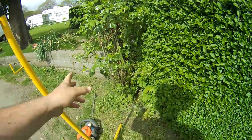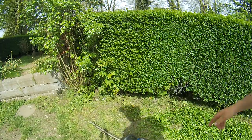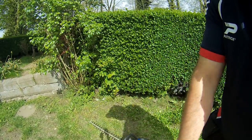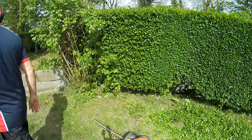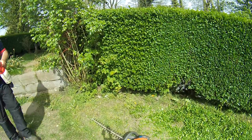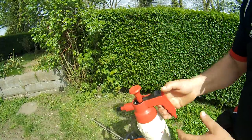Always got to watch the front of the bar. That's what's digging in. You can buy fancy stuff for putting on the blades, but I've never bought anything fancy and I've never had blades go really blunt on me. They always last for years when I have them. Only because I got it. That's why I use it. Red diesel.